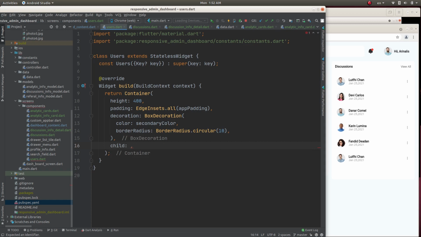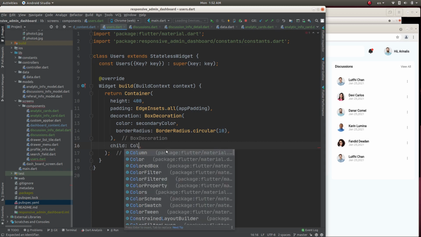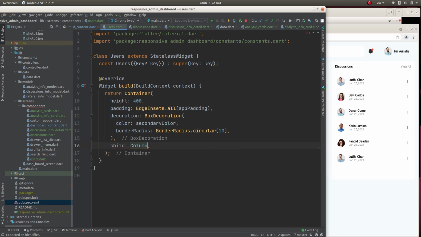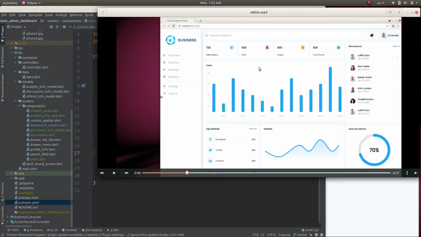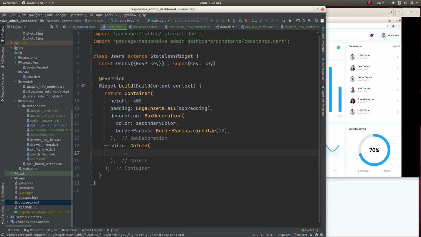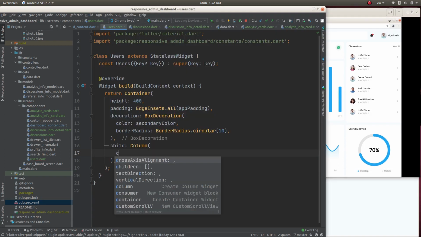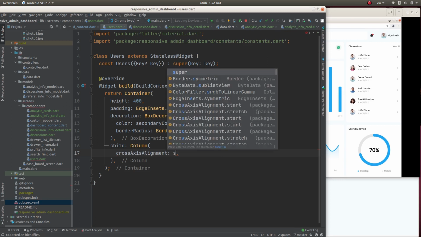Child will be a column. First, we are going to create this text. Okay, for that, create a column. Let's make the cross axis alignment dot start.